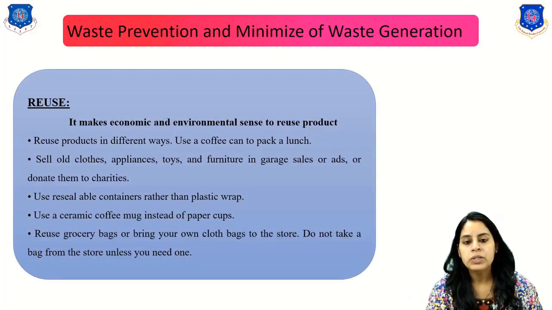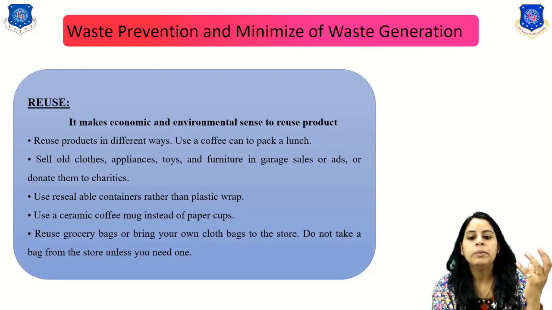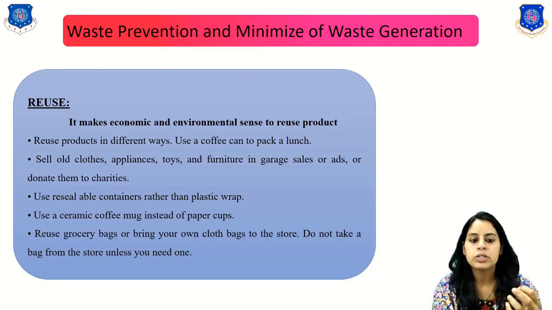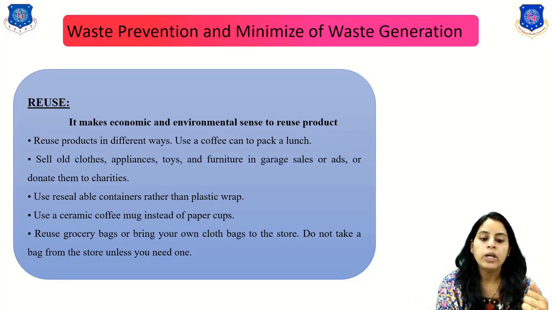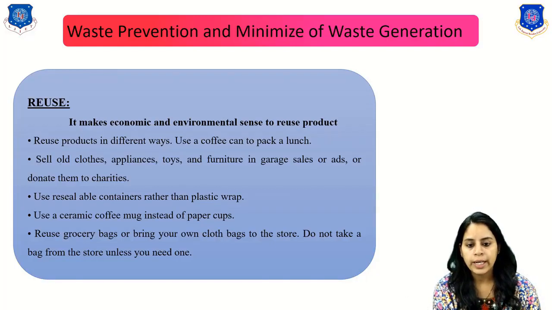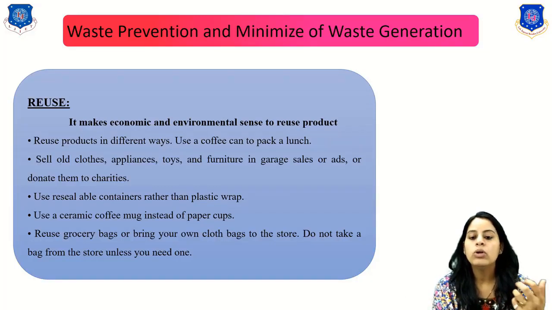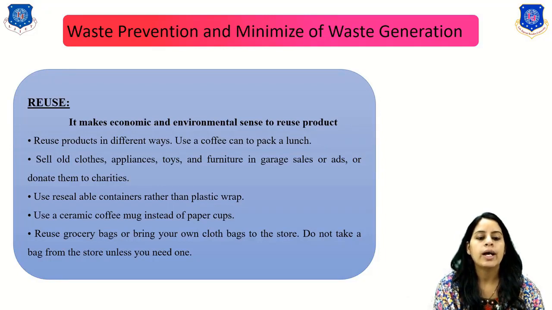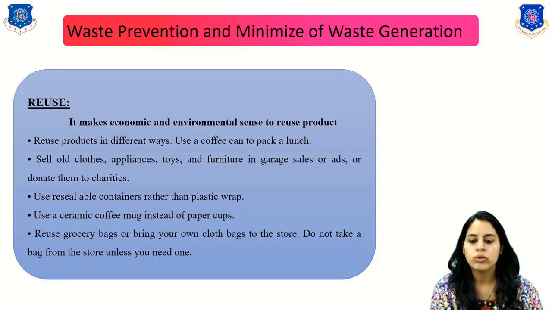Now the second one is reuse. Okay, so it makes economic and environmental sense to reuse products, right? So reuse products in different ways. Use a coffee can to pack a lunch, right? Then sell old clothes, appliances, toys, and furniture in garage sales, or advertise them, or donate them to charities, right?